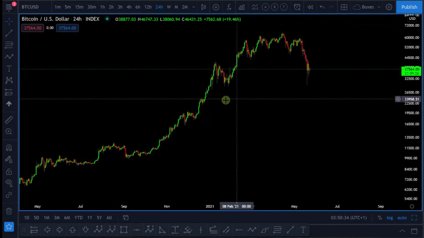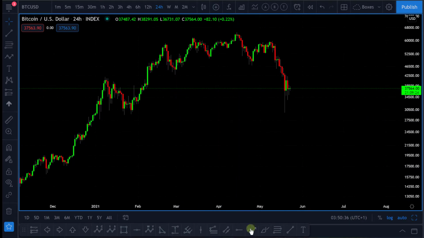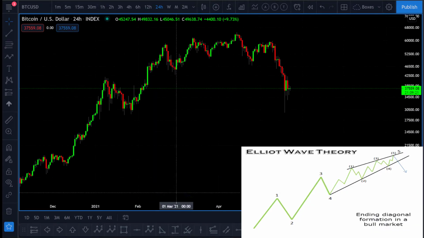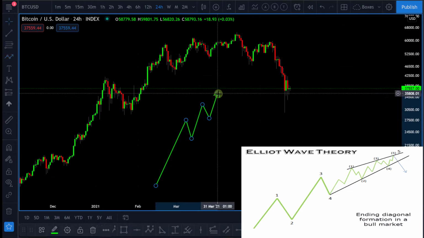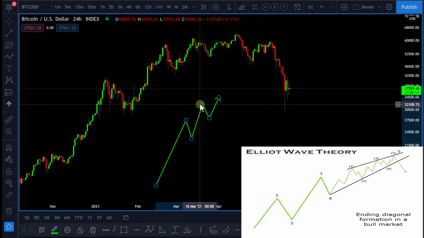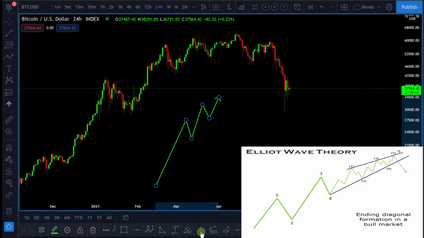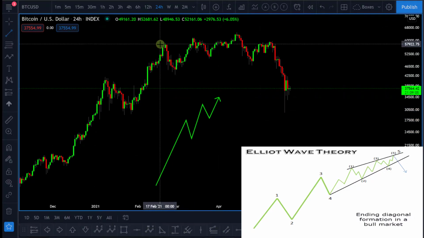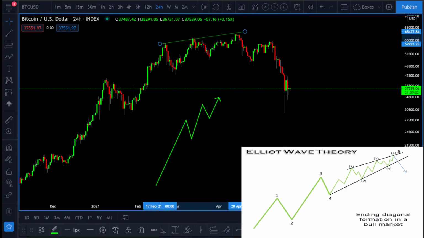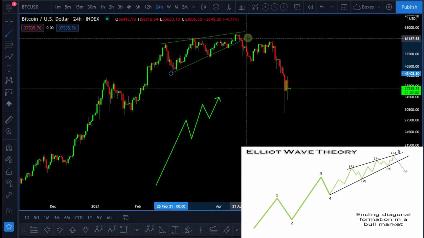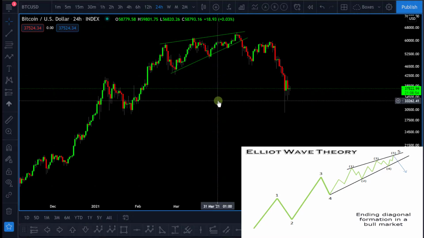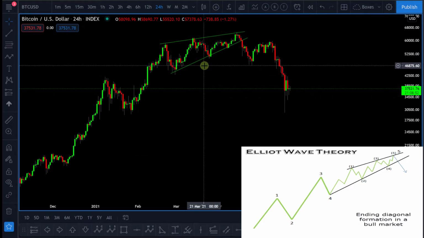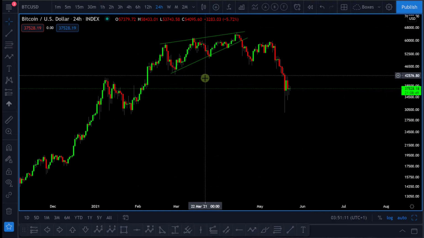The other thing is something called ending diagonal. By ending diagonal, I mean the charts will make a higher high like this, but with the trend lines, it will feel that the charts are contracting. So for example, here we can see, let me find my trend line. Here it is. We can clearly see it's making a higher high, but the candle patterns are contracting, just like here. So that's an indication that the uptrend is doing an ending diagonal, and we are due a downtrend.